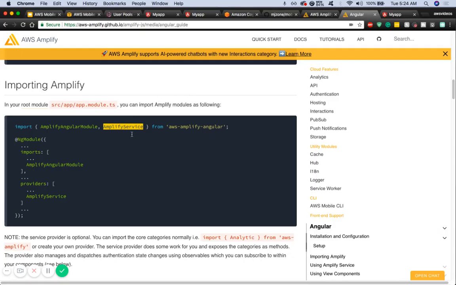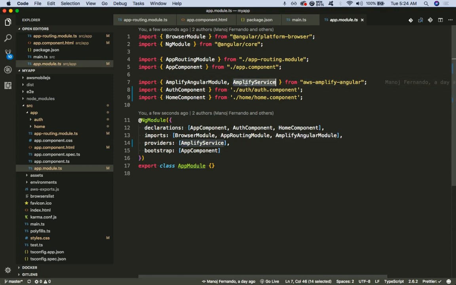And once you have added them, make sure you add them to the corresponding blocks. Put the Amplify Angular module in the imports, and Amplify service as a provider. Please refer to GitHub if you get stuck.